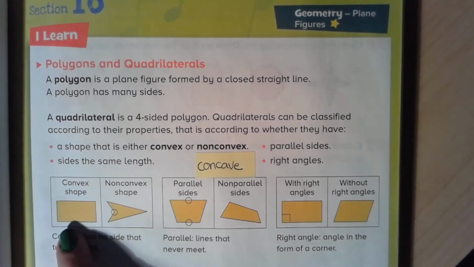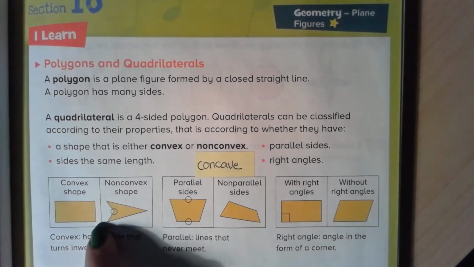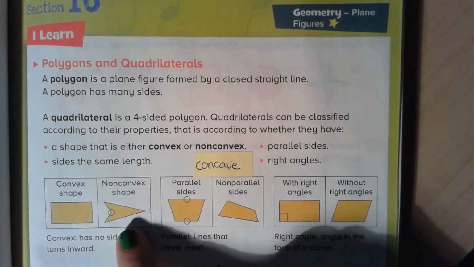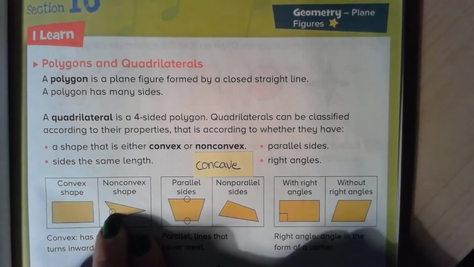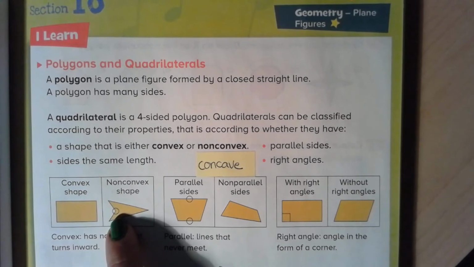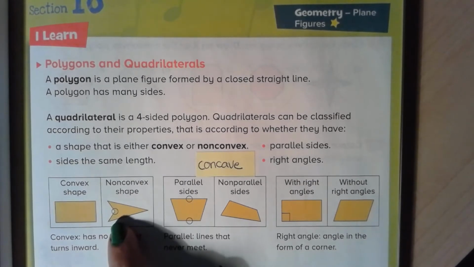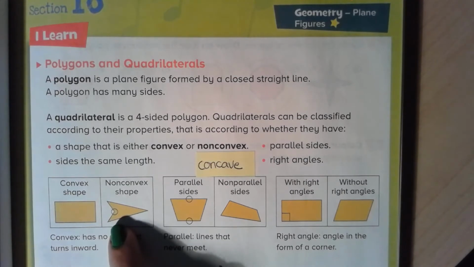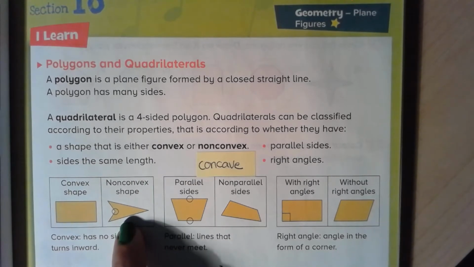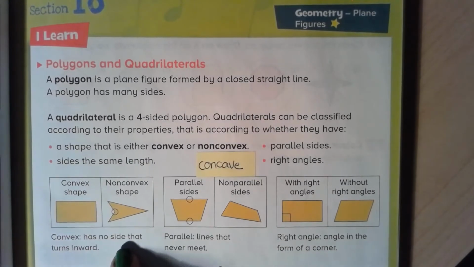The first shape is convex, meaning that the vertices, or where the lines meet, they point outwards. But here, if you look at this shape, where the lines meet, there is an indentation, you can say. So it's concave, it points inside of the polygon. Does that make sense to you? Convex and non-convex. Or you can say concave, it goes inside, it points inwards.